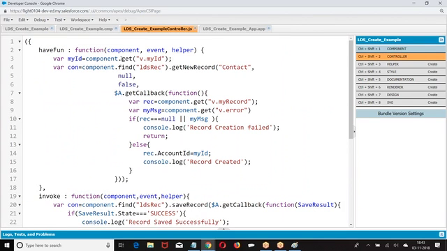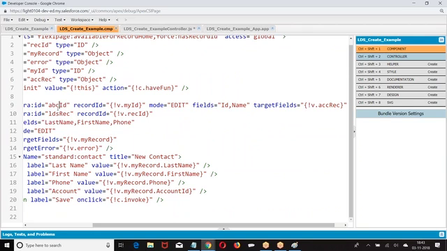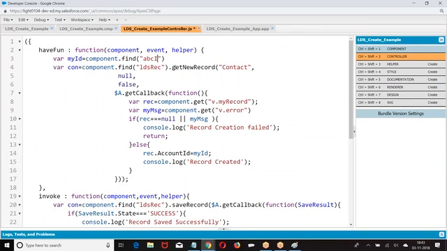No, v.id we have given. Let me find out what is the ID we have taken. Check out the case sensitiveness.